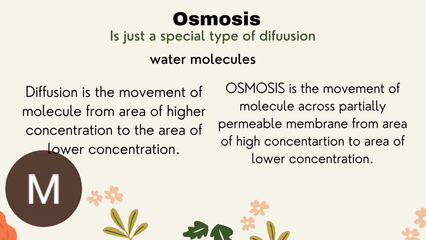Let me tell you a very important thing: both of these are passive types of diffusion. What is passive diffusion? Passive diffusion is the movement of molecules without the expenditure of energy. It means both these processes operate without using energy. So what is happening inside that allows osmosis, and what allows diffusion? Just give it a recall.